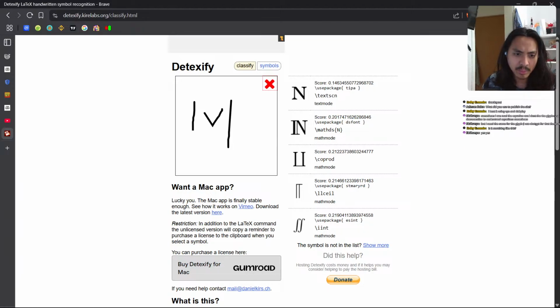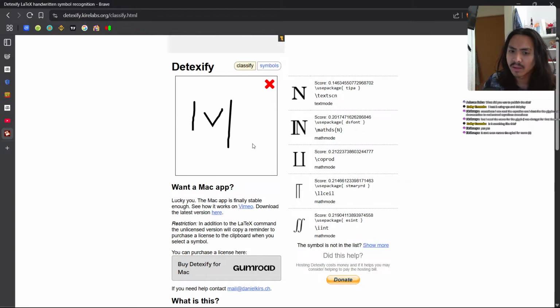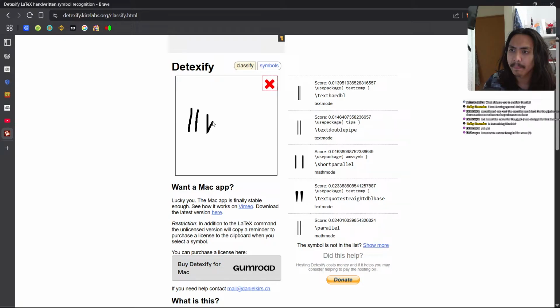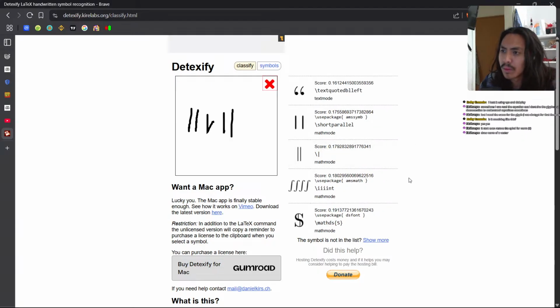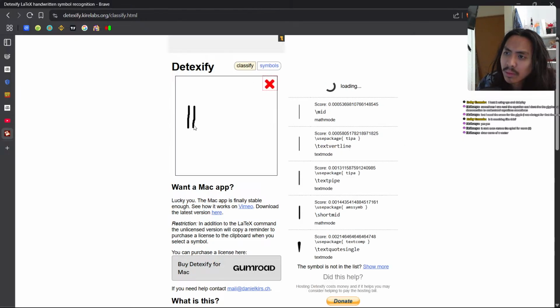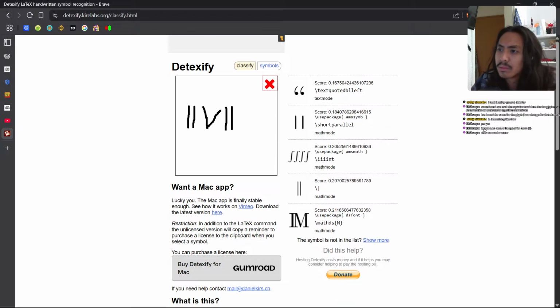Vector norm? Yeah, okay, it wasn't able to do that.